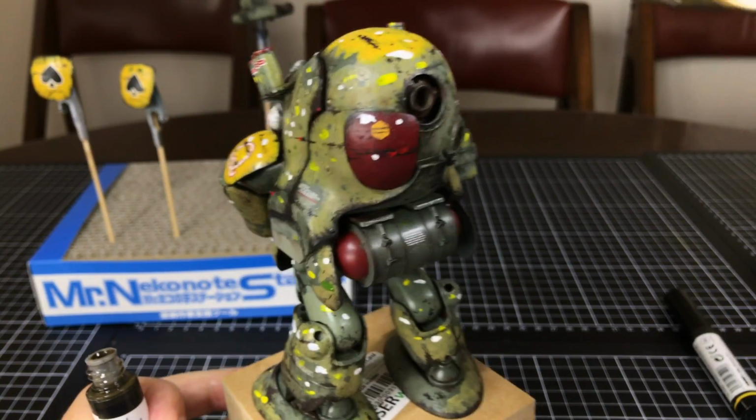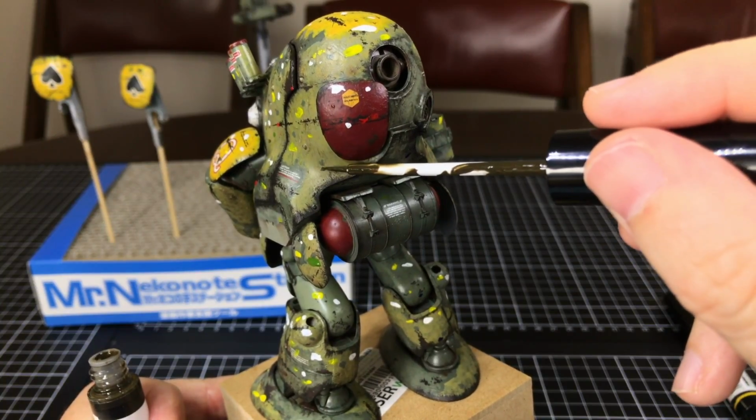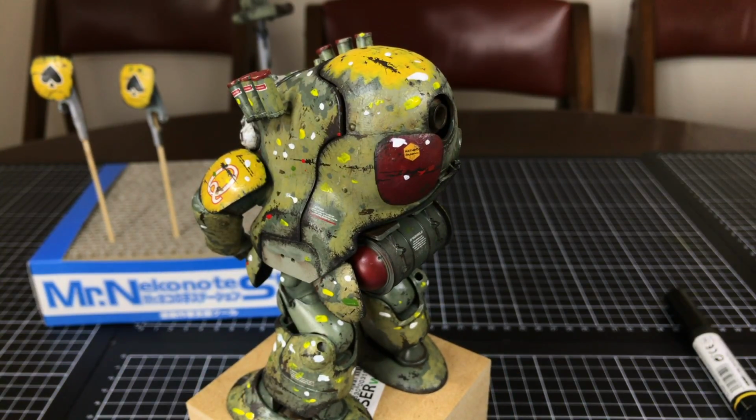I might take a break in between this. It's actually quite tiring. I tend to overthink things a lot. So rather than rush this too quickly, take a break in between as well, and come back and have another look and make sure I've got some extra colors in the right places.